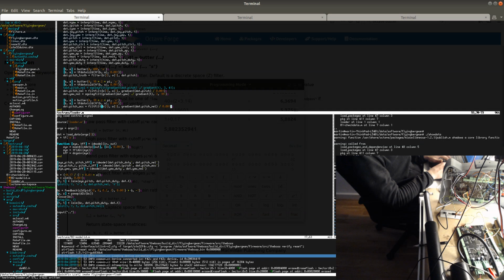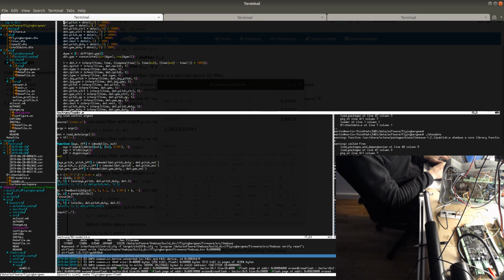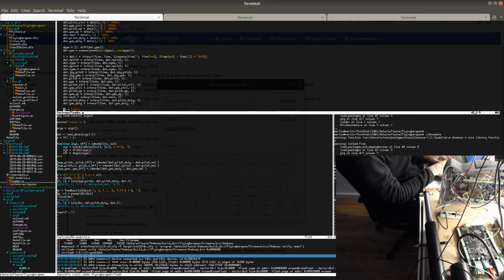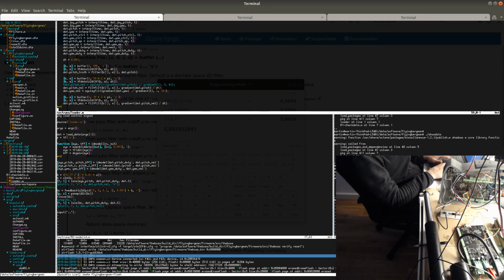And this is divided by the sample rate, that is dt. Could calculate the dt from the... actually, no. I'll set the static dt because it's going to give me better results in this case.